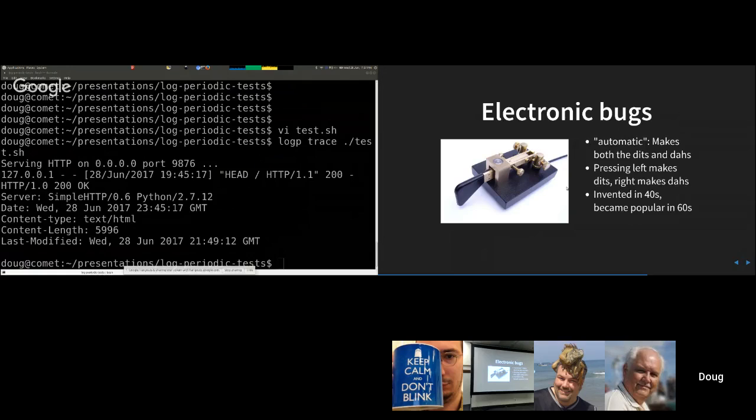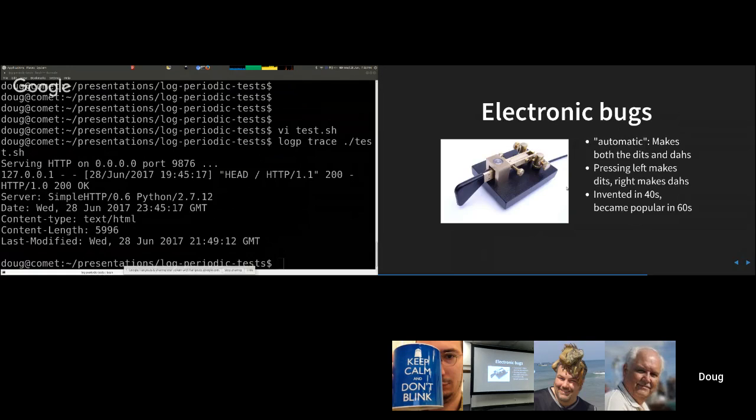So they completed it and made it fully automatic. Holding it left, it would go dit, dit, dit, dit, and holding right, it would go da, da, da, da. So if you wanted to do O, you would just hold right, da, da, da, release. And it would be perfectly timed. The spacing between the dahs would be perfectly timed too.